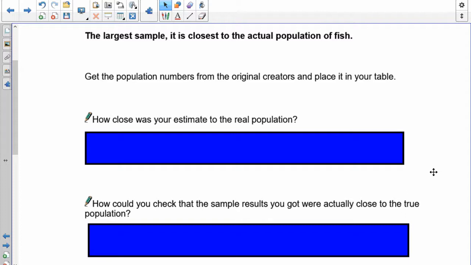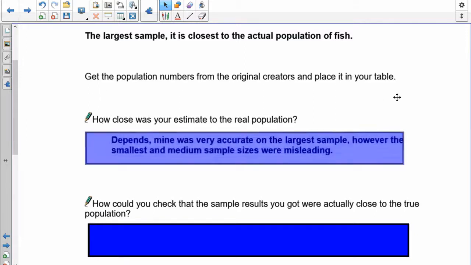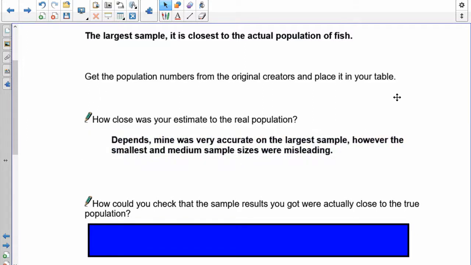So now, if you did this with somebody else, they could give you the numbers they had in their bag. If you did it yourself, just you can get this all out and figure out how close your estimate was to the real population. So how close your estimate was to the real population depends on two things. One is the sample size. Okay. Now, even the sample sizes can be misleading, so that's random. So that's the second thing which is going to come into play here. The fact that you're drawing these from a bag is random. And if you know anything about random results, they can be anything.